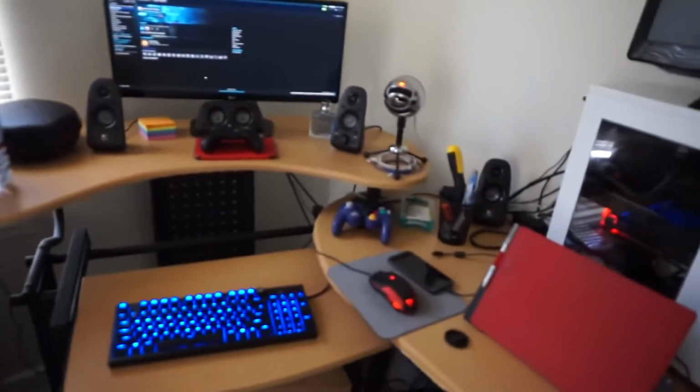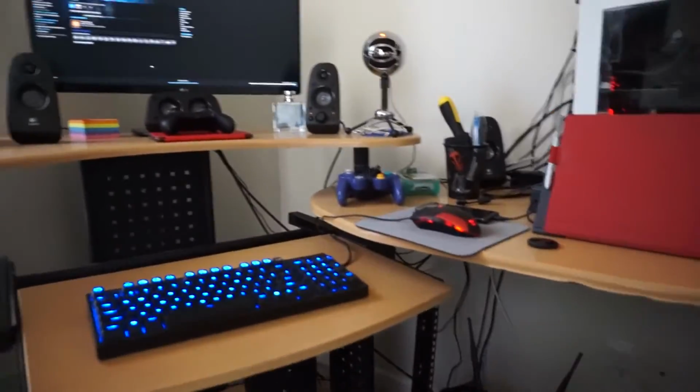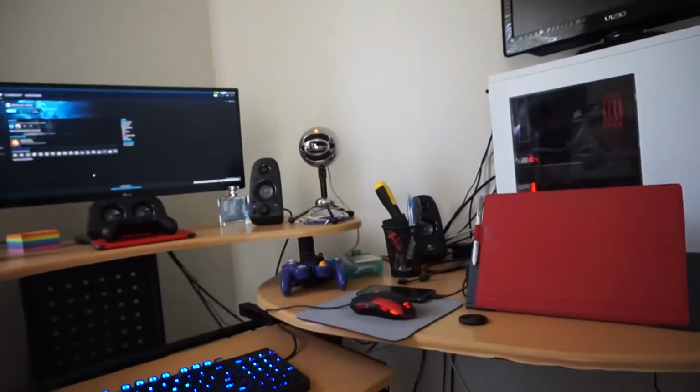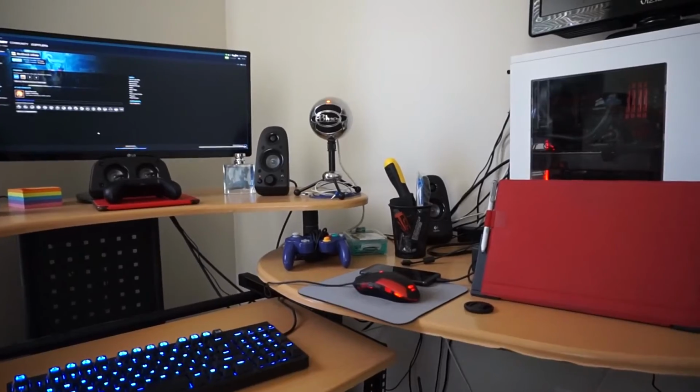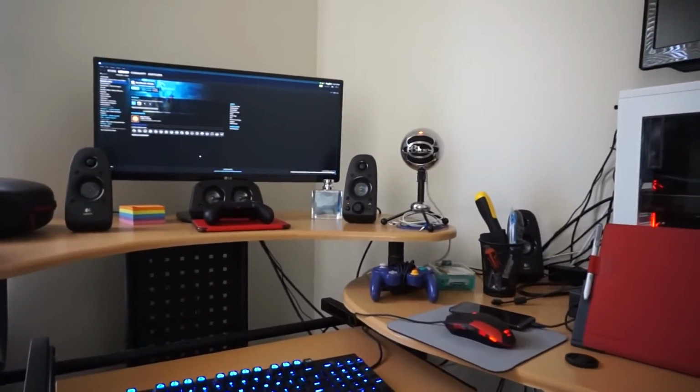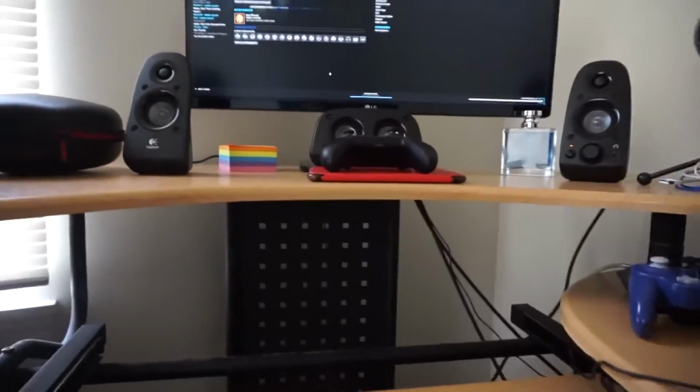Alright, that's basically everything that makes up this room. It's pretty simple and bare because I have to be able to put all of this back into my car and be able to move at any moment if I need to. So all of this stuff that's here fits perfectly in one carload, and I've got a Ford Focus.